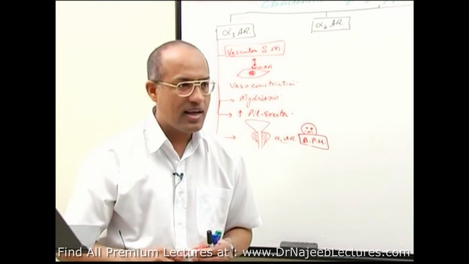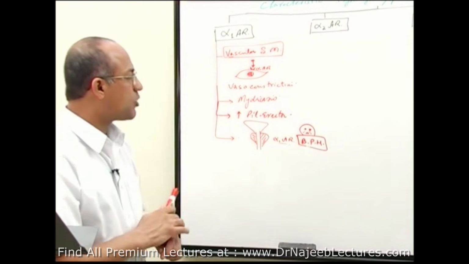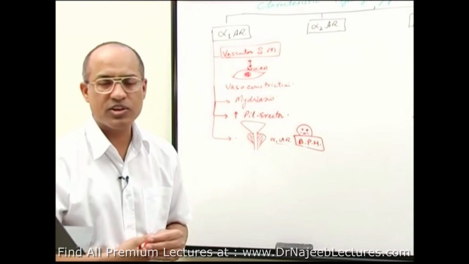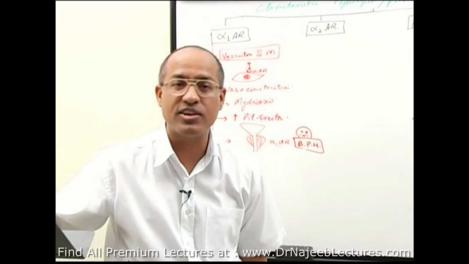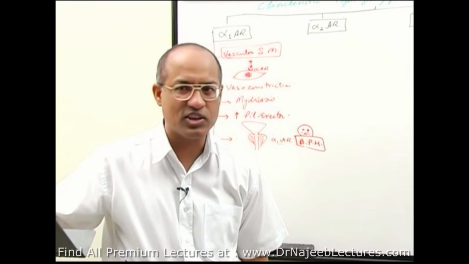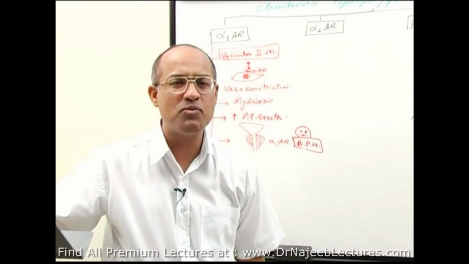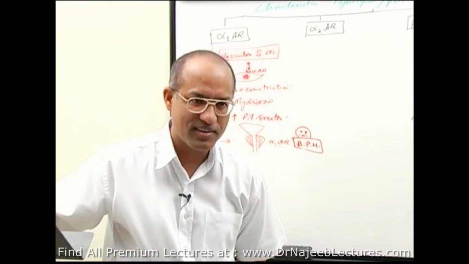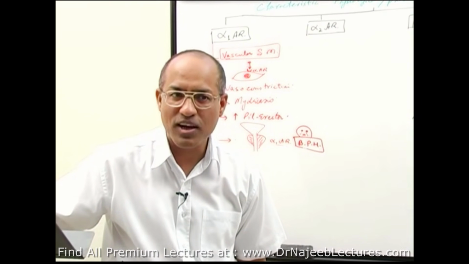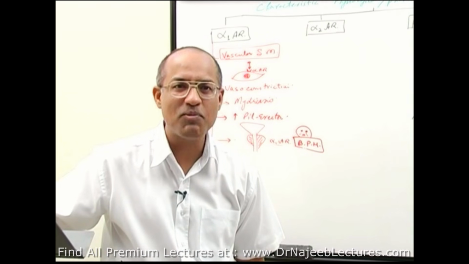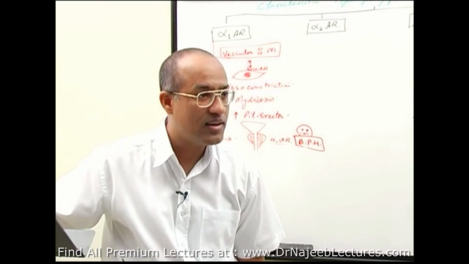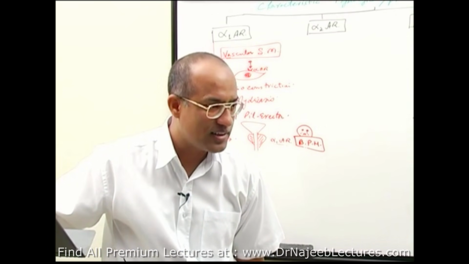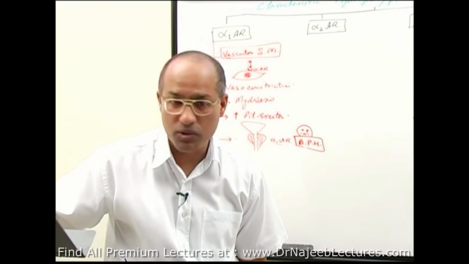Is that right? But there is another thing, as I told you, that male ejaculation is dependent on sympathetic activity, and that sympathetic activity is mediated through alpha 1 adrenergic receptors. Males will be very, very unhappy when they are given what kind of drug? Alpha 1 blockers, right? That produces sexual dysfunction in males. Is that right? So that is another relevant point that you have to remember.